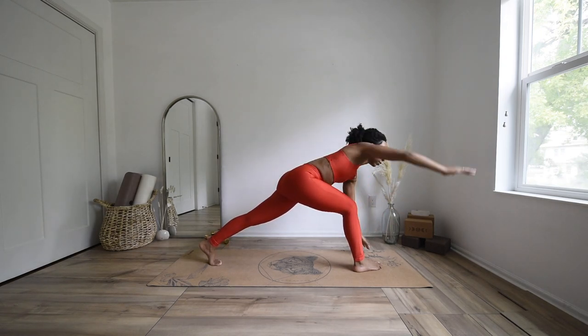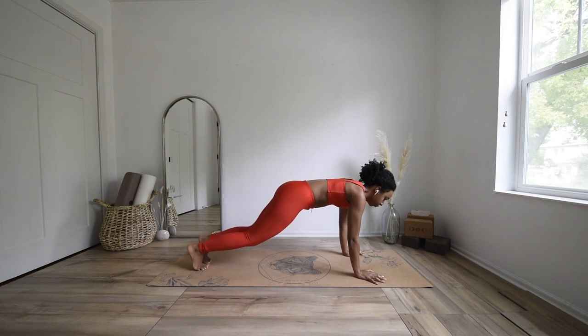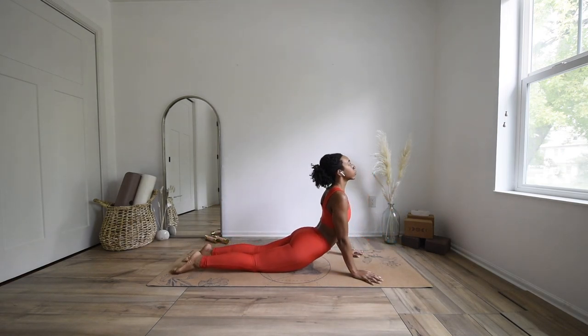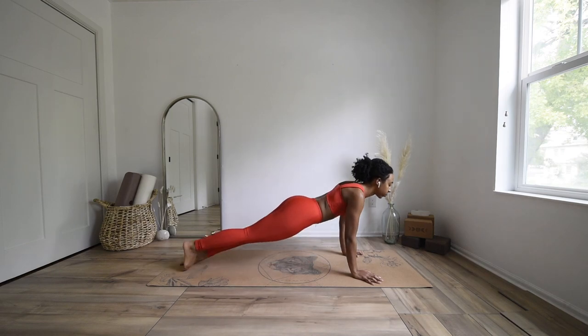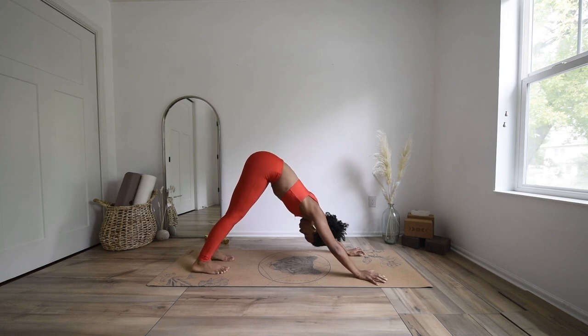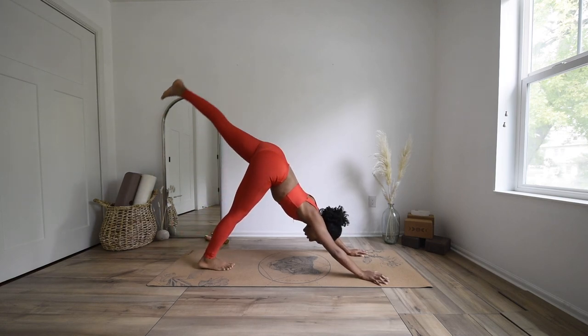Exhale, cartwheel the hands down and take your vinyasa. Beautiful. Inhale, upward facing dog. Open mouth, exhale, downward facing dog. Beautiful. Inhale, sweep the left leg high this time.